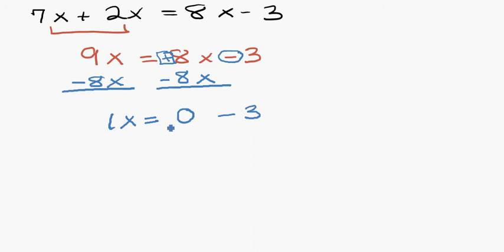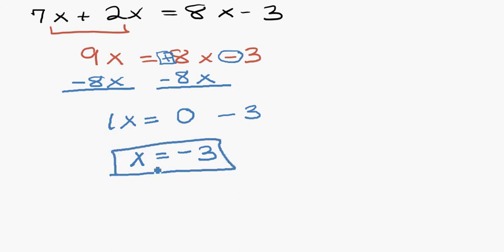So I have 1x equals 0 minus 3. 0 minus 3 is equal to negative 3. And now I'm going to drop my 1 so that we're not writing it. And I've solved for x. Hopefully, with it set up in a stacked version, it might help you as opposed to the way the book has it set up.